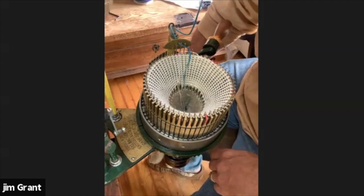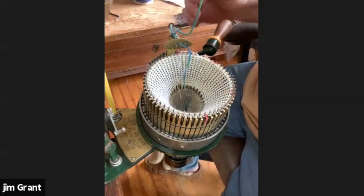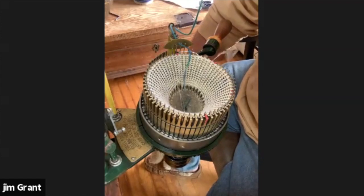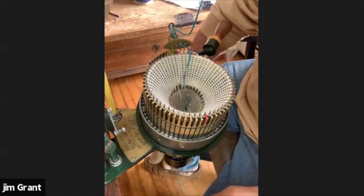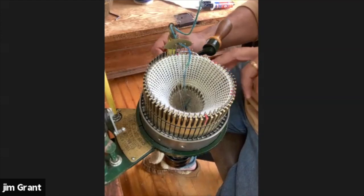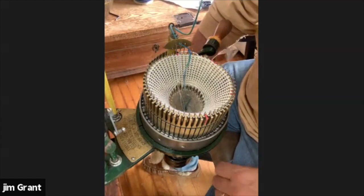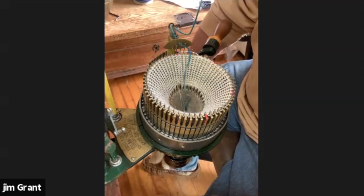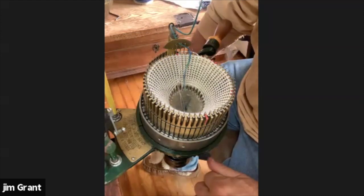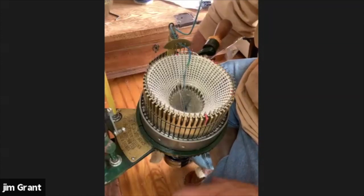Sure. You haven't talked about tension for the yarn. Where is your tension setting on the knob? Okay. We were going to get to that in just a second. What machine do you have? I have a Gearheart. A Gearheart or a Knurlbacher? Sorry, it's a Knurlbacher Gearheart. Okay. So with my yarn, I like to be almost to the second notch from the top. Second from the top. Thank you. Yeah. And what we're going to do is figure out gauge here in just a second. This is the easiest way that I've found of checking gauge without having to do a separate swatch or anything like that.